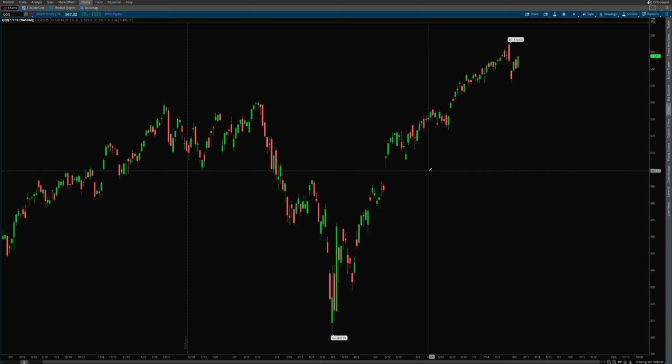RSI, that's based on price. MACD, moving averages of price. VWAP, that's price plus volume. Bollinger Bands, even, that's a standard deviation of the price. So the indicators are very helpful, but they are simply derivatives of something else, and that is price. They often and always tend to lag while price is real.